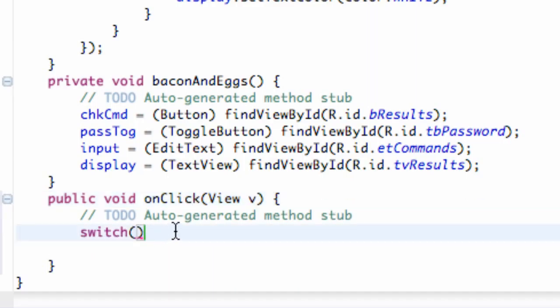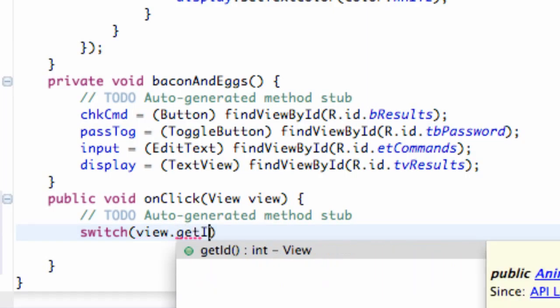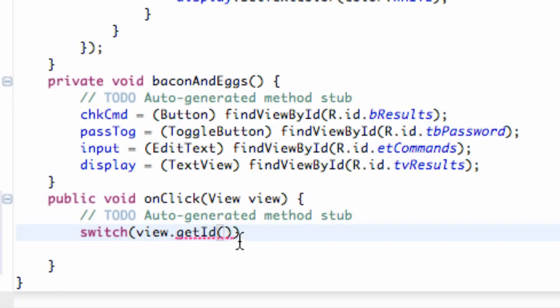So what we can say is V, because they labeled this view, that's the data that they're giving us. For example, we could also label it view because that's just like a variable, and then we can reference that variable within these brackets. So we're going to say view, hit dot, and say getId. And that's going to give us the ID that we set up in the XML of whatever view was pressed.